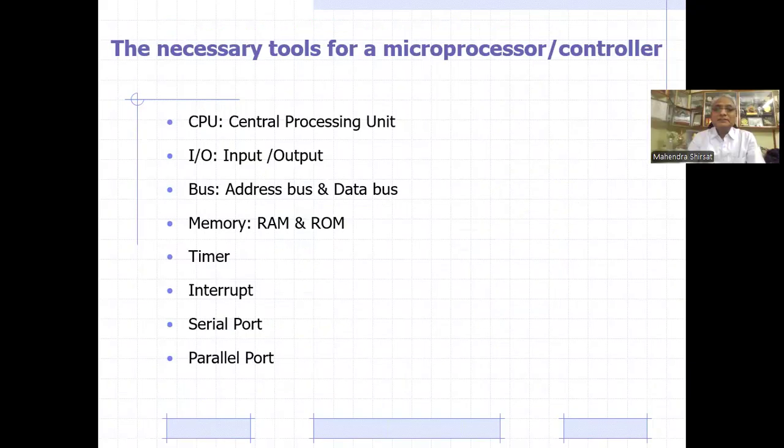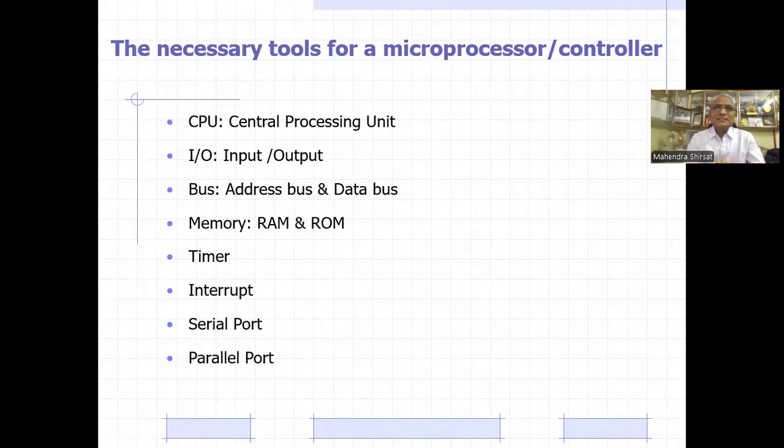Now, what are the different necessary components of a microcontroller? The CPU, the central processing unit, is going to be very important. This is one of the integral parts of a microcontroller. Then we have input output devices, because we need some input devices to feed the data, and whenever we process the data, we need some output devices. As far as buses are concerned, this concept of bus is the same in both microprocessor and microcontroller, because there are three different buses in both: data bus, address bus, and control bus.